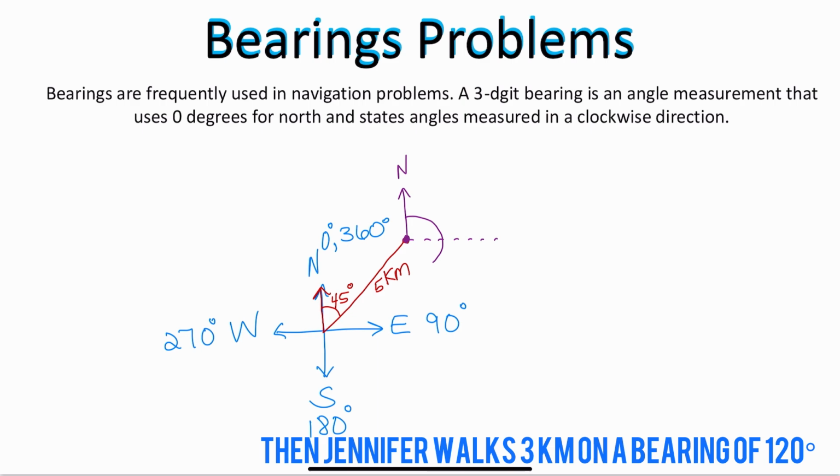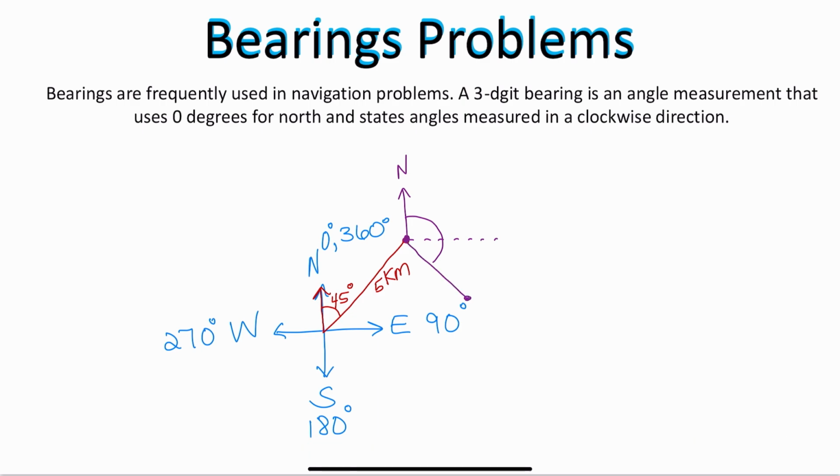And I should actually make this a little bit shorter than what the red line was because if she traveled 3 kilometers, it should be less than 5 kilometers. That is, I'm not going to lie to you, a little bit of the difficult part about drawing bearings: how long do you make these line segments, and you kind of just use your best judgment. I know that's not a very accurate way of saying it, but if I already made 5 kilometers a certain length and then she travels 3 kilometers, I'm going to make that line a little bit shorter. If she had traveled 10 kilometers, I would try to make that twice as long. So a lot of these are just trial and error. Hopefully by the end of the video, you're feeling more confident about how to draw these.